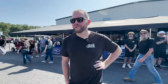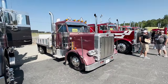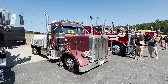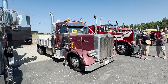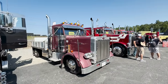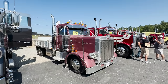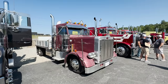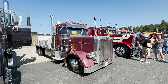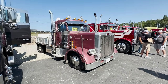Picking back up — I nicknamed this one the Wee Pete. Is this a wee little Pete? A Wee Pete, Herman! I like this thing — it's on like a one-ton chassis and they put the Peterbilt cab and hood on there, made a flatbed with it. It's definitely neat and unique. The first thing you think when you come up on it is how did they make it so small — you just put some small wheels and tires on it and it really brings it down to the ground.